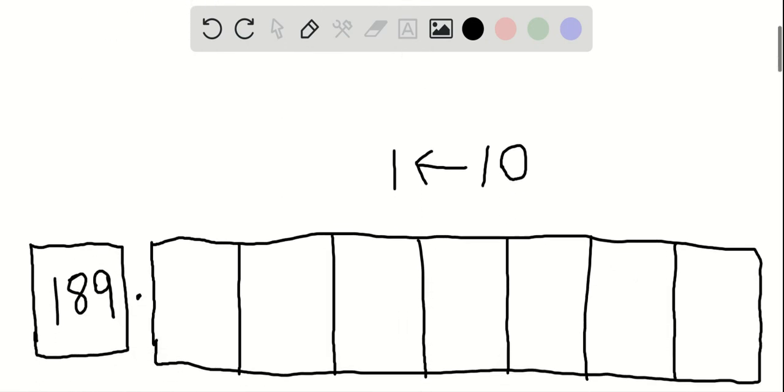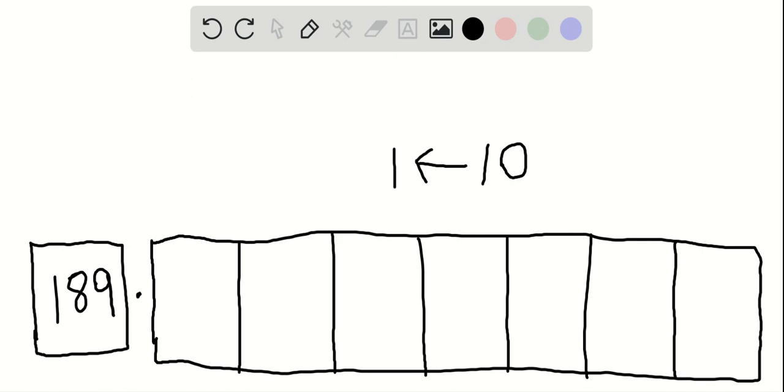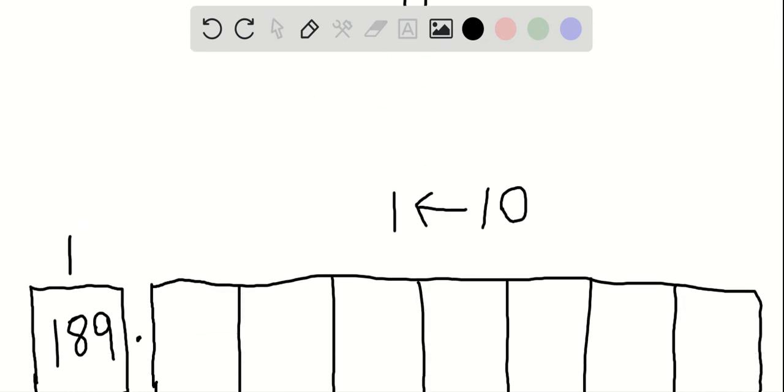Well, let's see. How many groups of 11 are in 189? Well, 11 times 10 is 110. Okay, and if we keep on adding 11s, I think we get to 11 times 17, which is 187. So actually, we're going to have 17 groups of 11. If I made all my dots in here, I could circle 17 groups of 11. So we have 17 groups of 11 here, but then how many dots are left over?